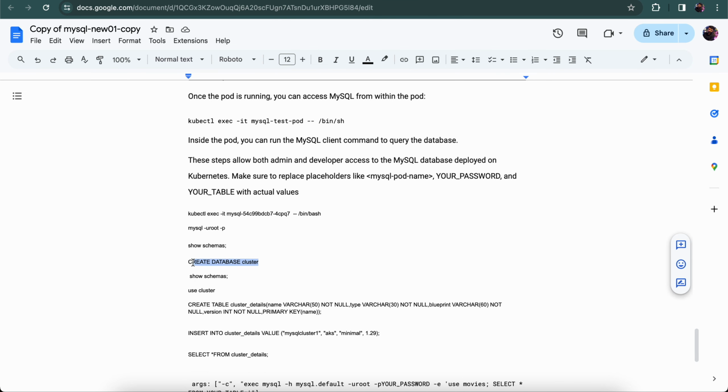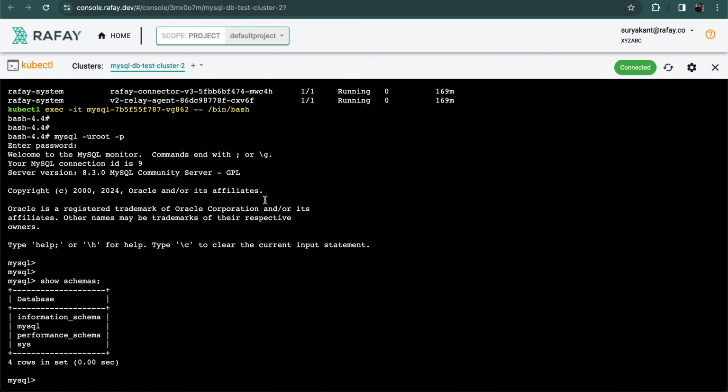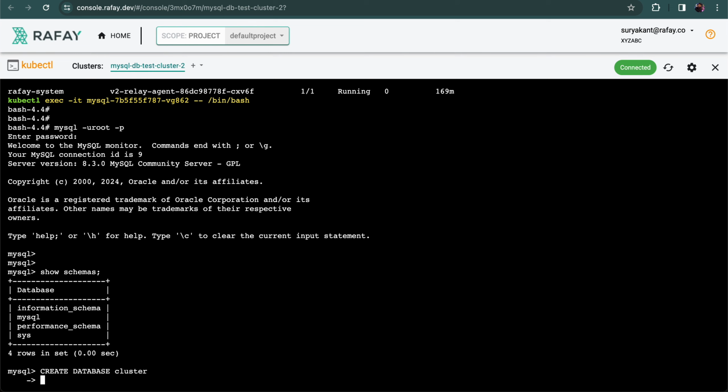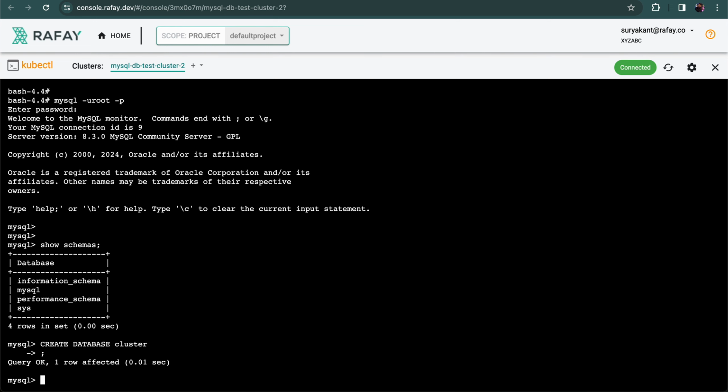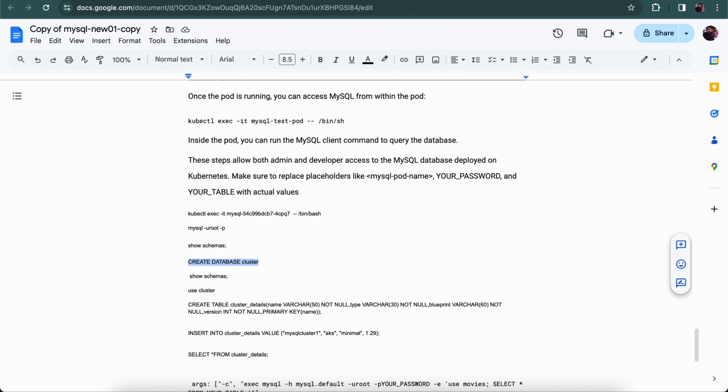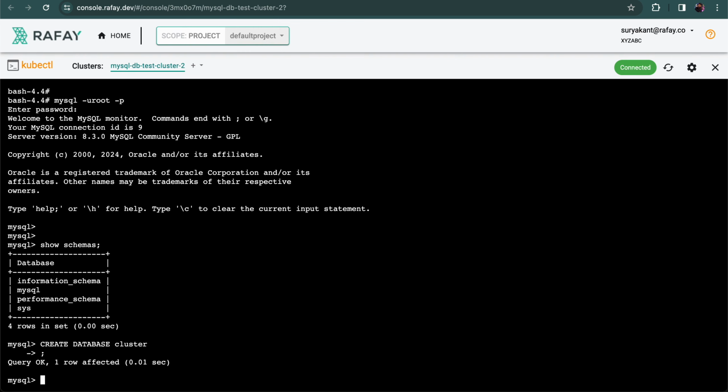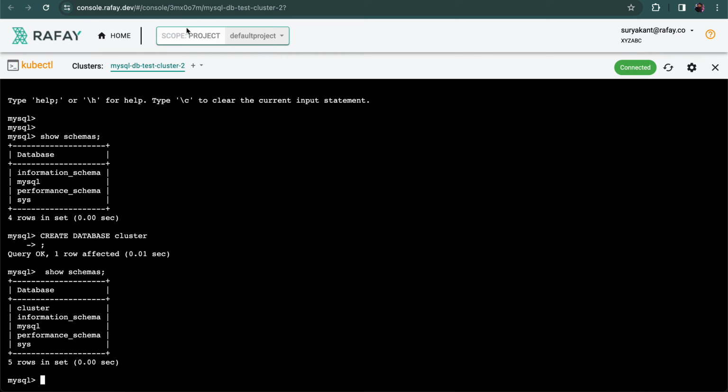We'll create a database. We'll again run the show schemas command to check whether the cluster database is created or not. Now it is successfully created.